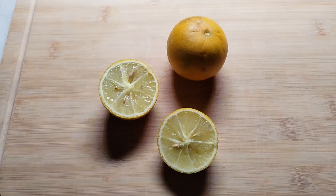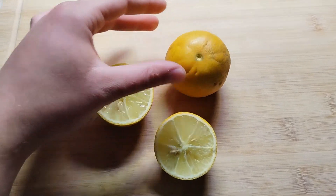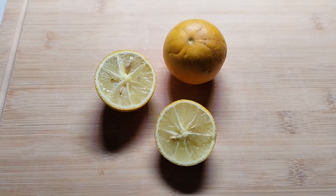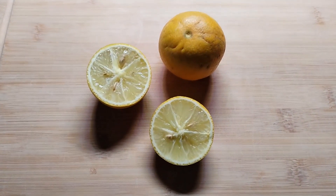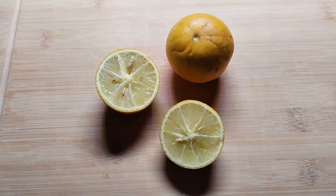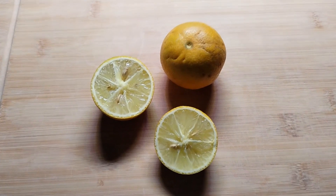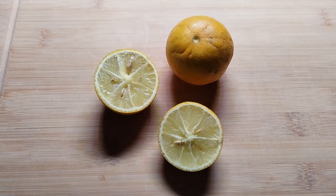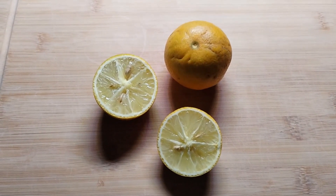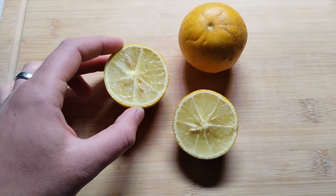Given the funny aromatics and the somewhat intermediate physical appearance — it looks more like an orange than a trifoliate orange, but there are some characteristics that tell you that lineage — I would say the trifoliate influence on this one is high, mostly because of that aroma. It really affects the whole eating experience. Its uses: I do think it's strictly just for juice. You could maybe try some preserves or something else and see if you can cook out some of the aromatics, but I think as long as you juice it and you're not using as much of the solids of the fruit, it's not half bad.